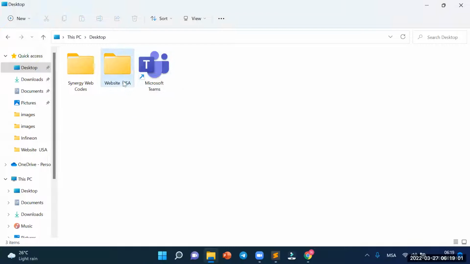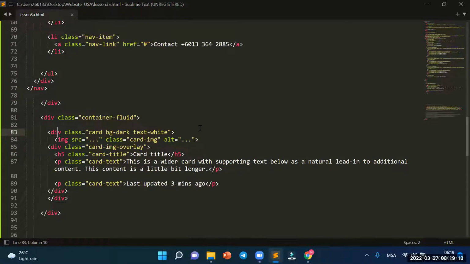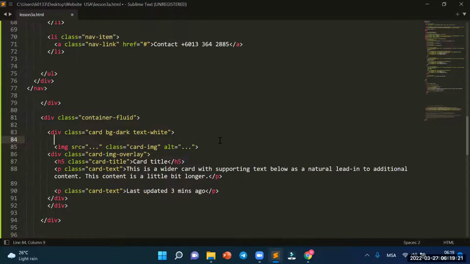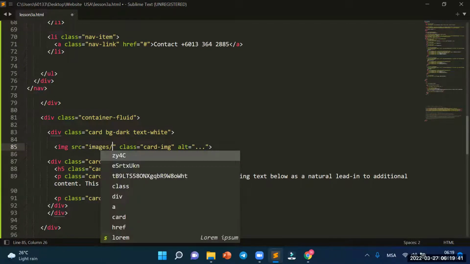All right. So if you click the folder, mine is here, website, USA. My picture is going to come from the folder called images. So you need to type images first. So I'm going to type images. To make it clear, I'm going to create more space for you so that you can see. I'm now at 85. I've just created some space. You don't have to do that. I'm going to remove the 3 dots, 1, 2, 3, and type images slash, what's the name of the image that you're choosing?